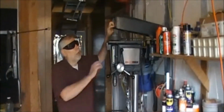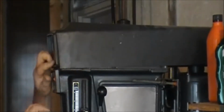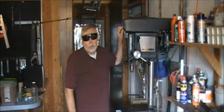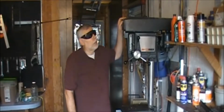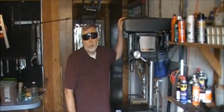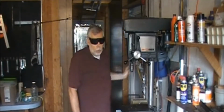Up under here, we have a stack of pulleys driven by a quarter inch V-belt, and the speed range goes from 380 RPM to 480 to 720 to 1325, which is pretty much where I work with it. It can go all the way up to 8550. I don't think I've used that twice in all the years I've owned it, but it's nice to know that I tend to work down low at the lower ranges.